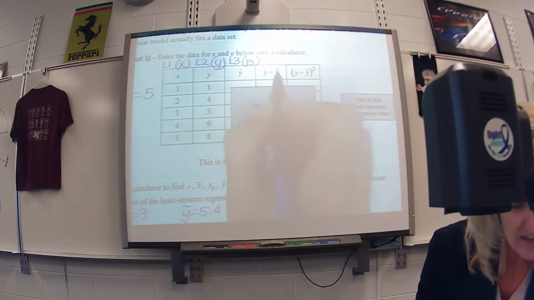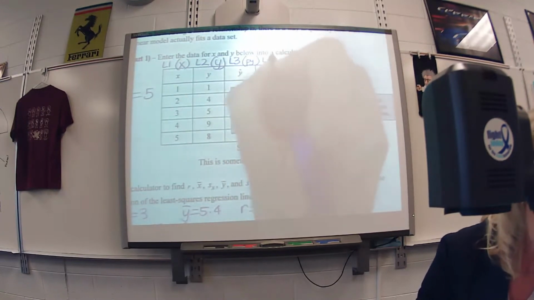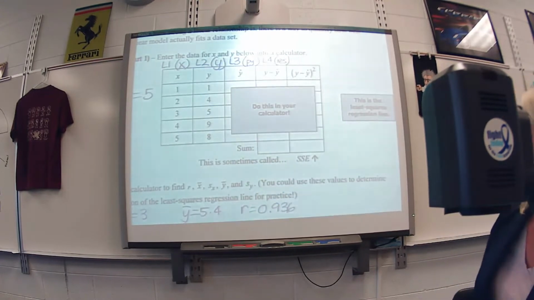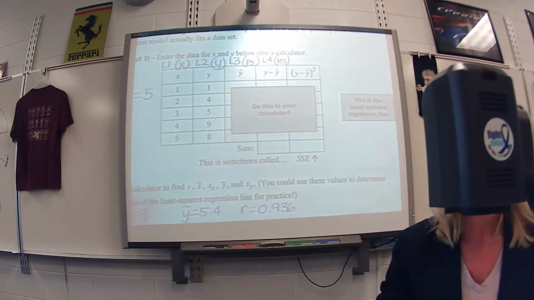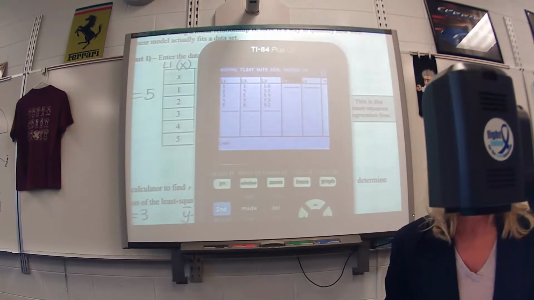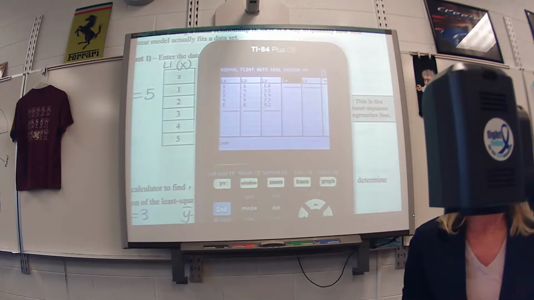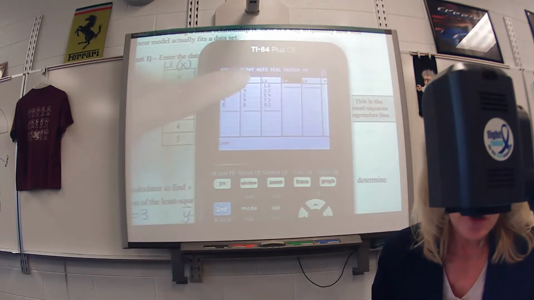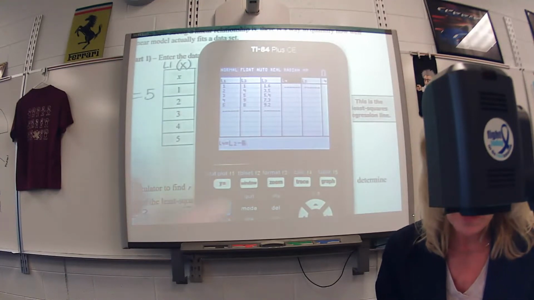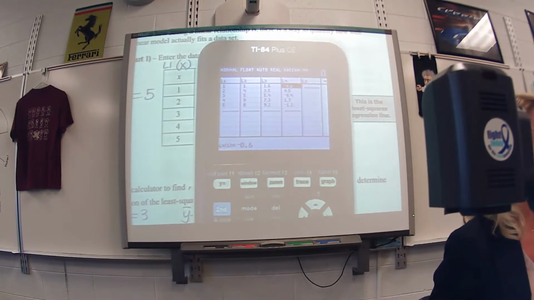That is your definition of a residual. So I'm going to make an L4. Inspire users, if you are following along, call it R or RES. Call it something to remind you you're doing residuals. All right, so in this one, residuals are always the real Y value minus the predicted. So the real Y value is column 2, minus the predicted, which was L3. Got it. All right, those are my residuals.